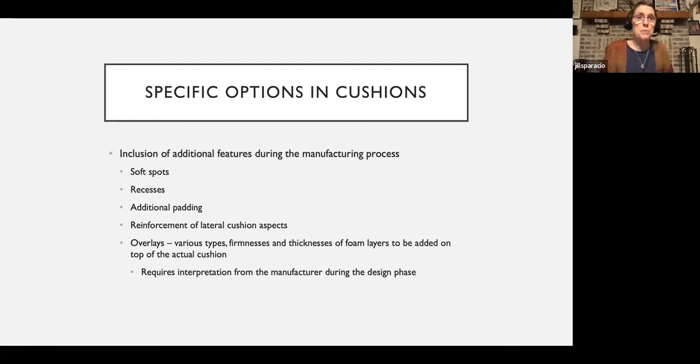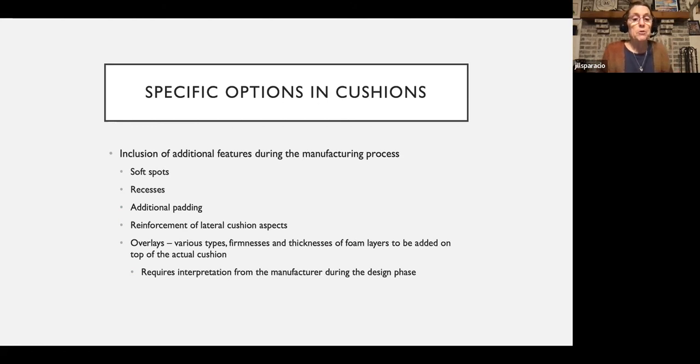A recess would be an area that is cut out and that another piece of equipment would fit in, like Roho cells or a gel pad. I also asked about additional padding, which can be added.